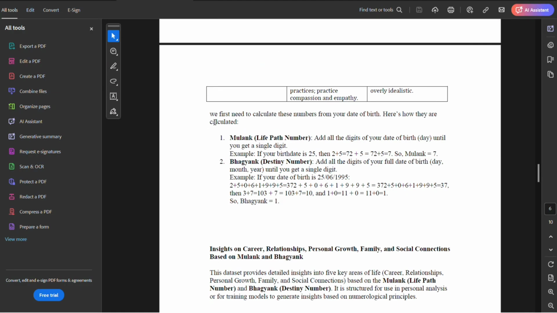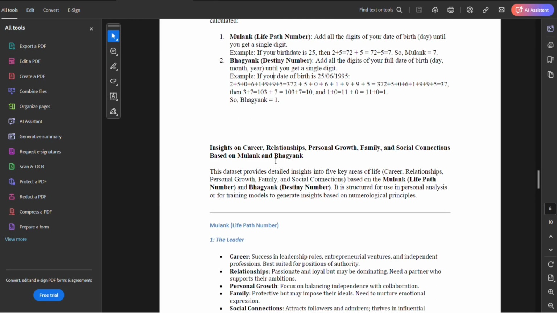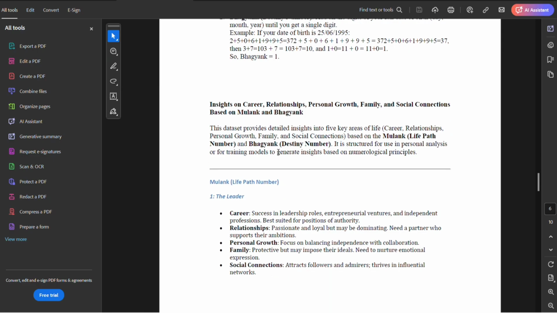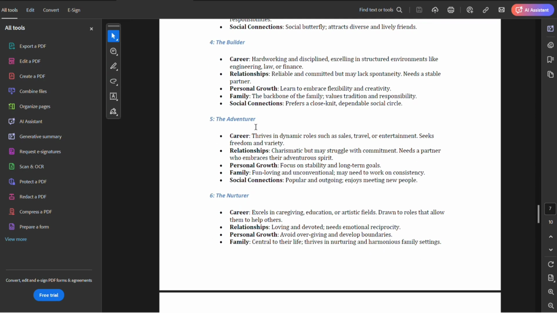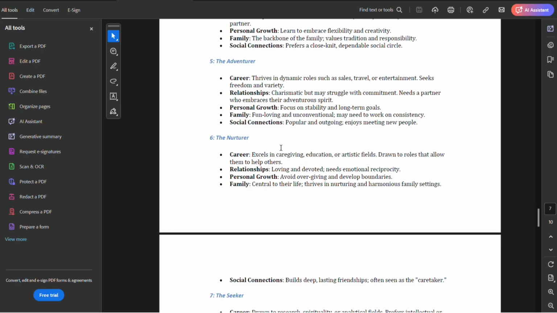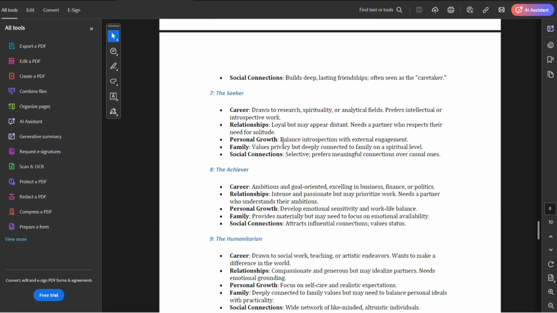And here is the part that we have fed to calculate the Mulank and Bhagyank, which are a major part for our AI to decide what careers, relationship, personal growth, family, and social connection are to be given as output for a particular date of birth. And here are all the fields that are necessary for career, relationship, and personal growth data fields.